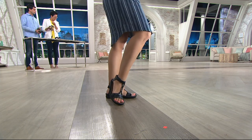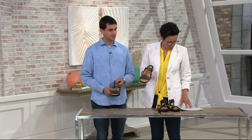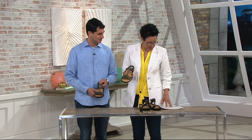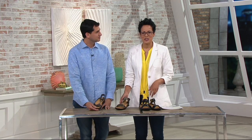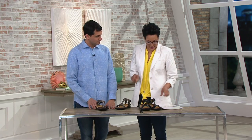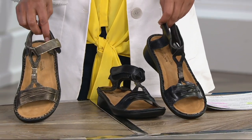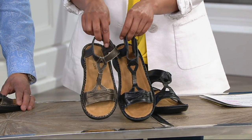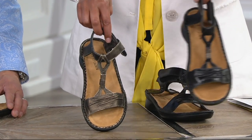Need to share with you an update. In the metallic, we only have sizes 36, which is 5 and 5.5, 37, 6 and 6.5, and 38, which is 7 and 7.5 U.S. sizes. And then in the black, we do have all sizes. It's item number 284579. And this is Naot, a company that makes shoes handmade in Israel. Here are your two colors. Oh, my goodness. Very, very popular. The shoes are very, very popular.